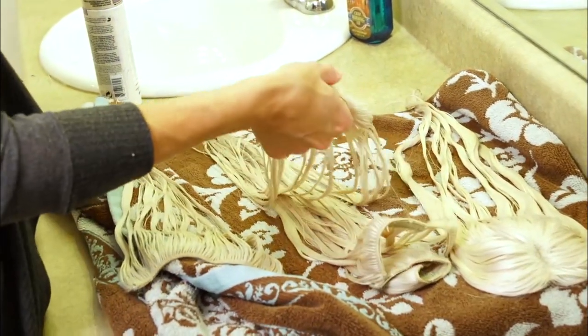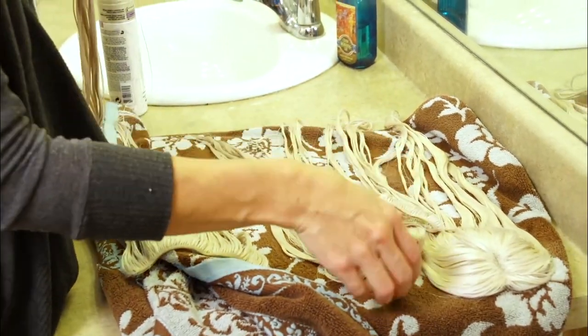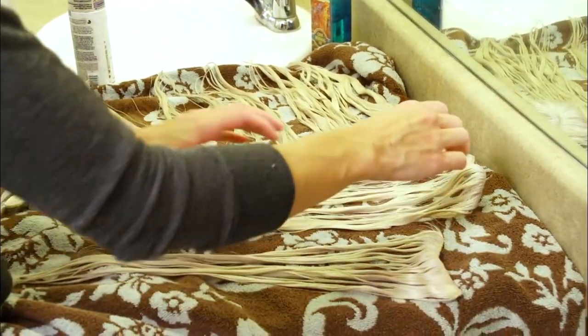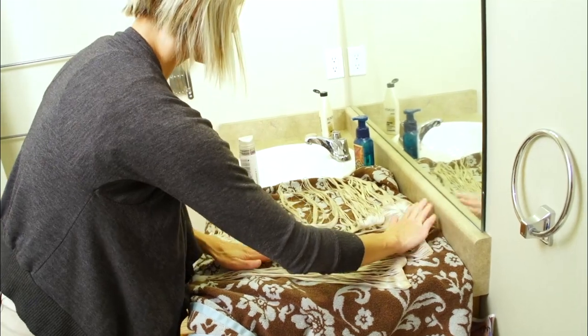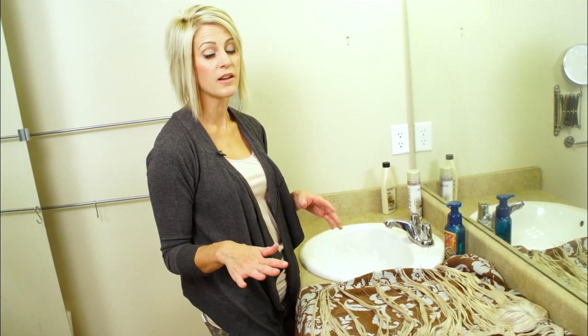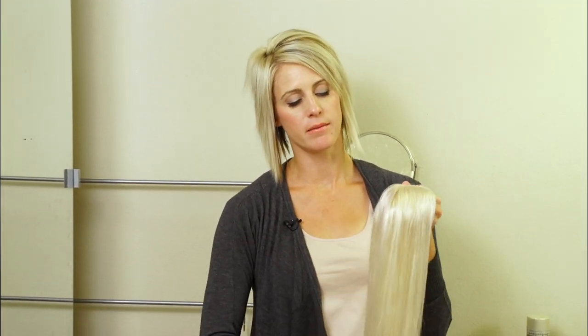I'm very happy with the results from just using the purple shampoo or conditioner. And then I will brush through them again once they're dry, but I do not want to brush through them right now while they're wet. So we are going to let these dry all day, and then as soon as they're dry, I'll come back and check on them. We have washed and air dried these, and now they're still a teeny little bit damp, but they feel mostly dry, so I can show you what they look like.